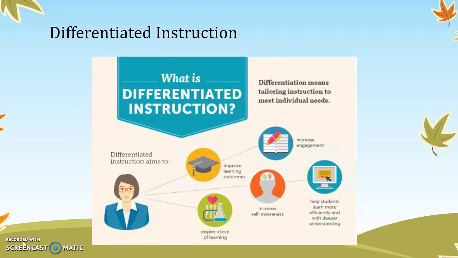So what is differentiated instruction? Differentiation means tailoring instruction to meet individual needs of students. No matter where you teach and what classroom you have, you're always going to have students that differ as far as their background knowledge or the experiences that they're walking in from. And so differentiation aims to hit all of those students and meet the needs of all of those students in their own individual ways.